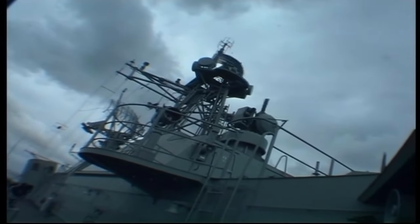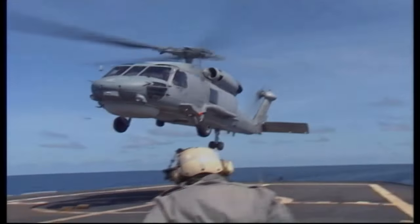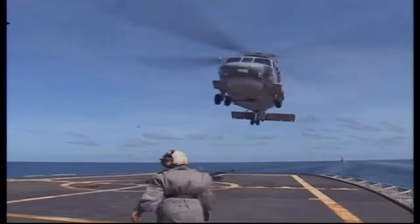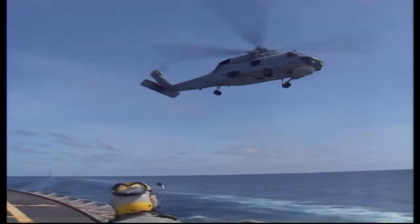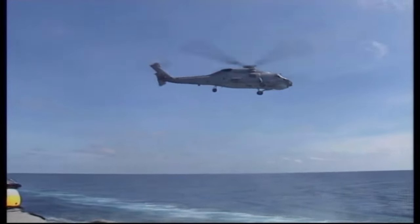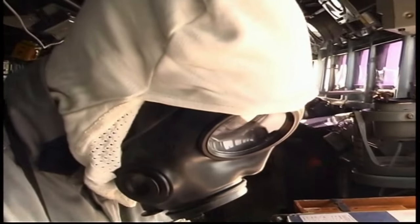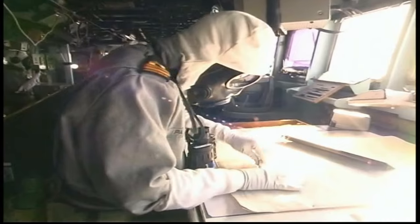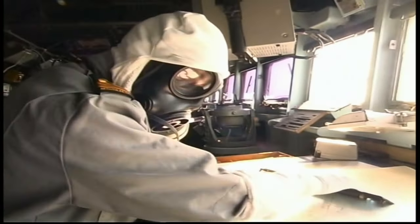This is the 2003 exercise, which was won by the Australian contingent. The following exercise was won by the RAF. Points are given for detecting the submarine and extra points for localization, tracking and making a simulated attack. The crews of each nation flew two sorties over the two-day period, trying to detect, localize and attack the submarine.